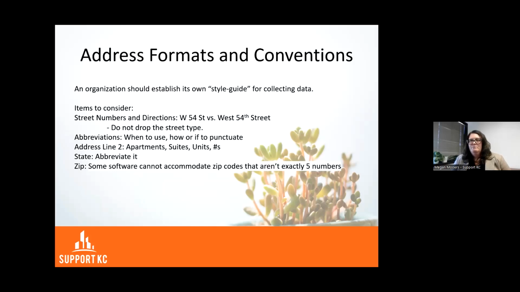In general, we want to limit the amount of superfluous information that we're collecting. And with address validation, they really endeavor to pare it down to just the absolute essentials.